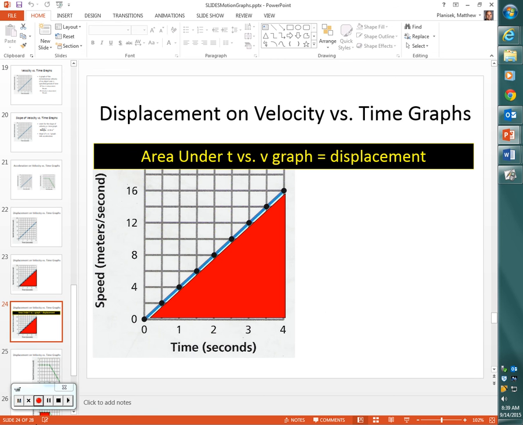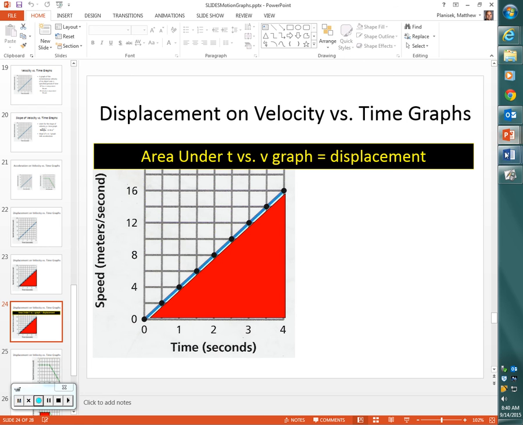like I said, I would not expect you to figure this out intuitively, but if we figure out the area between the graph itself and the x-axis, so in this case, for this simple kind of speed graph where it's just going faster and faster and faster, okay? If we figure out the area of this triangle, it will give us the displacement. How far does that object go during that time? That's one thing that's a little more confusing in this graph than it is in other graphs, right?